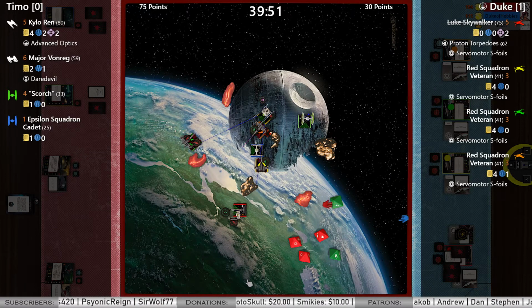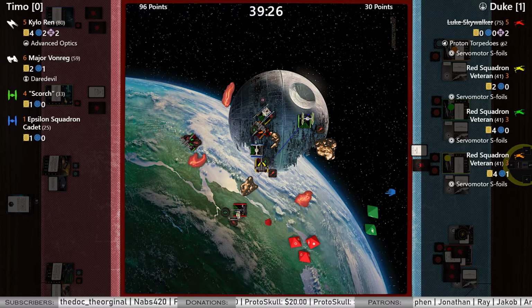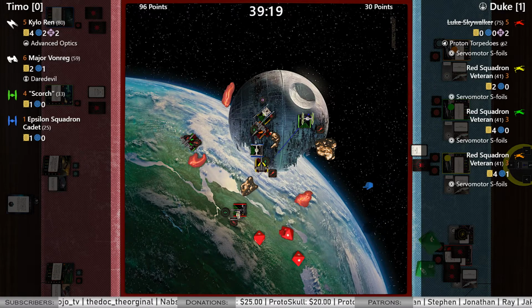Hit crit. Yellow, taking hit crit. Looks like a panicked. Double stress. Two hits. This is from Scorch. Two natty evades. Heyo. You gonna take this ship off the board?